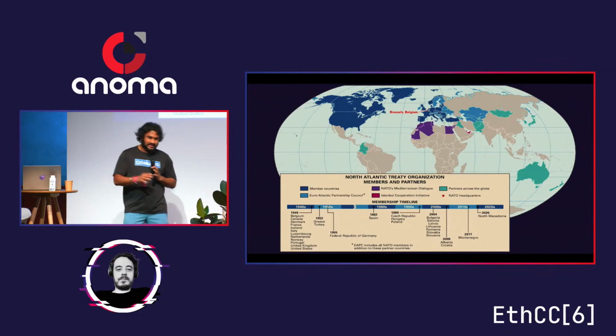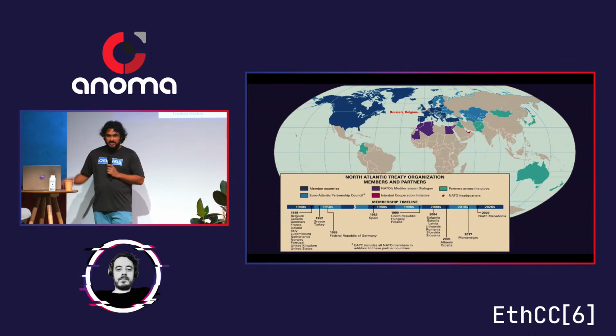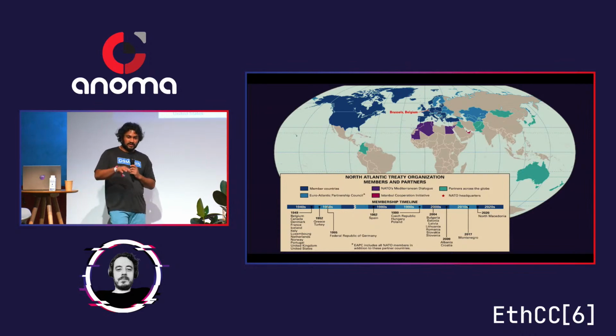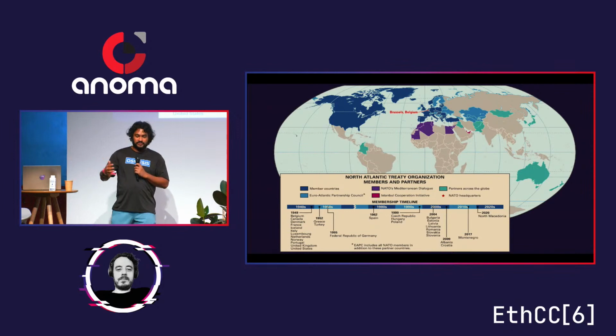Rather, it is an alliance between 20, 30 countries, I don't know the exact number, where it's an equal alliance. They all basically agree that if any one of us is attacked, the others rush to each other's defense. But what's important is they all still maintain their own sovereignty. They all have their own militaries and their own governance systems. And what they're getting by joining this alliance is the sum of all of their military capacities to help defend any one of them.